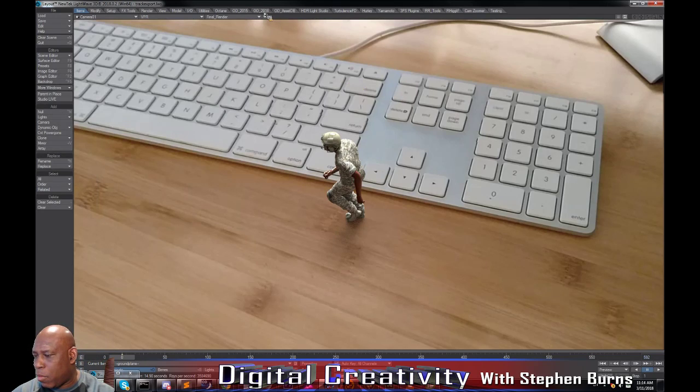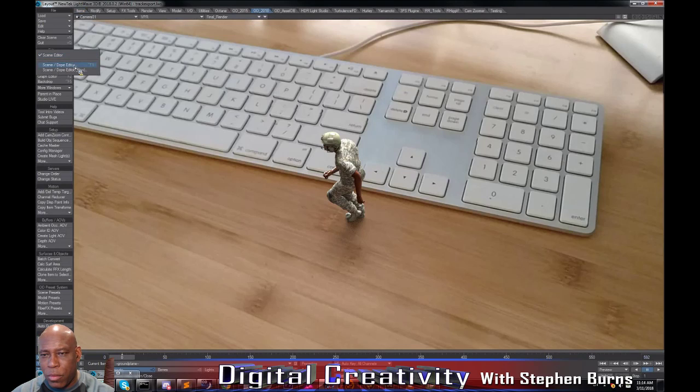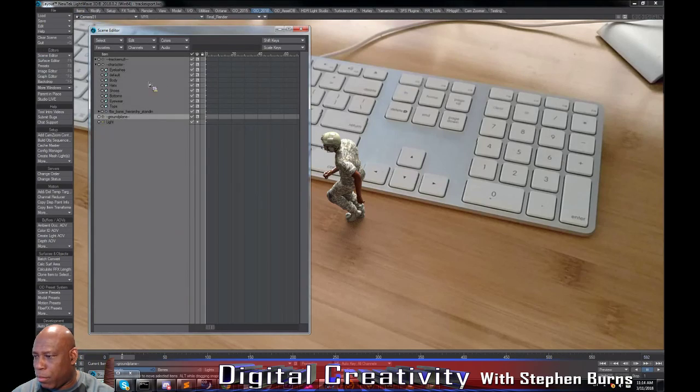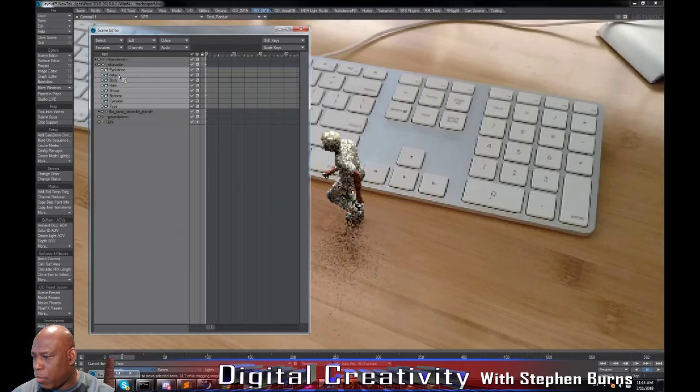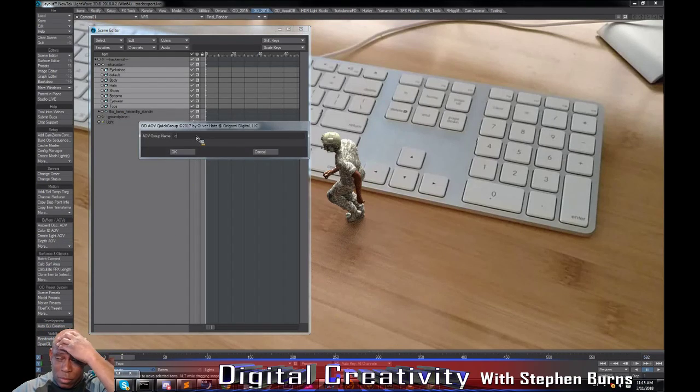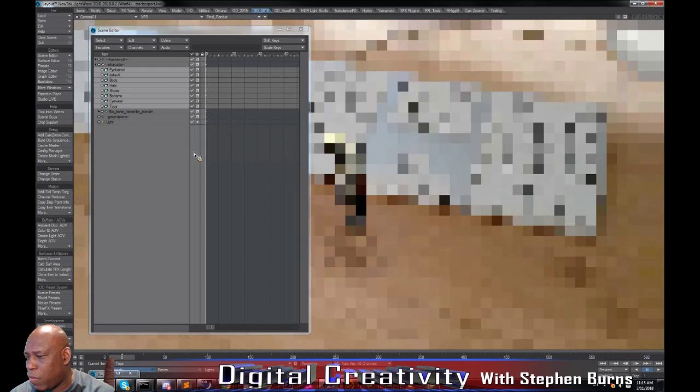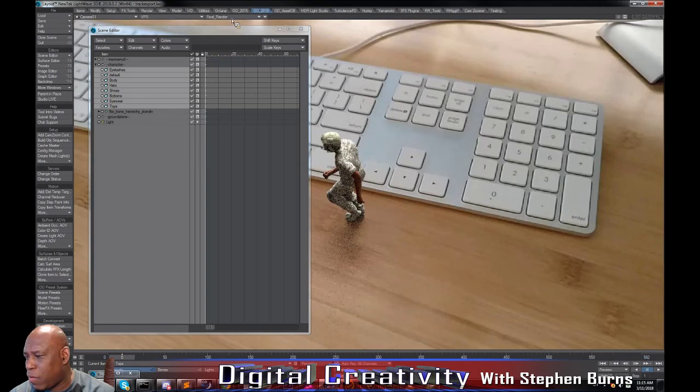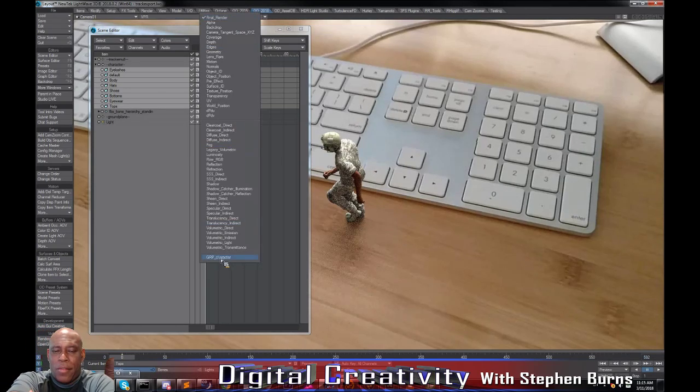So one of the things I have in my toolkit here is, if I go to the scene editor, bring that back to the foreground, and select all these objects, there's something called an object group. If you do this, I'm just going to say create a character group. And then if you now look in final render here, there's a thing called group character.